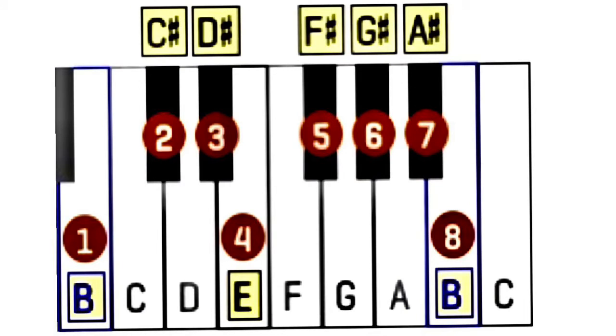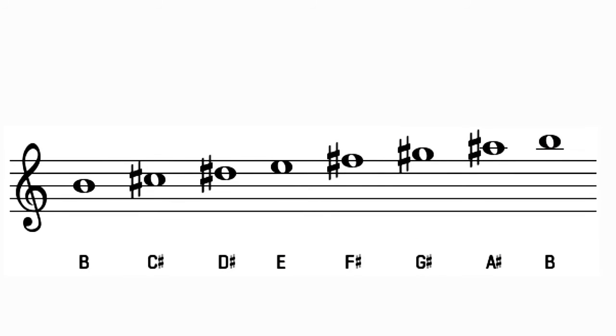This is a B major scale. It looks very different. We have a lot more black notes, but it follows the same pattern. Here's the B major scale on the staff. It has many accidentals, which are the symbols in front of the notes. Those are sharps, which roughly correspond to the black notes on the keyboard we just saw. And here's the B major scale. So every note has its own scale.